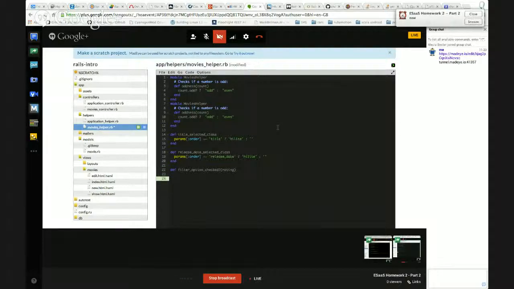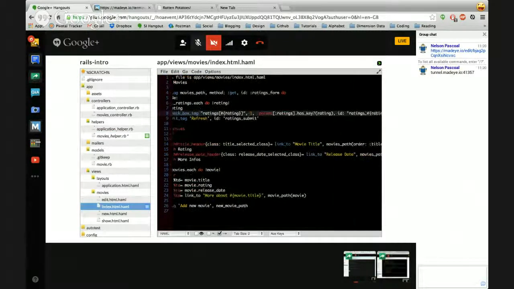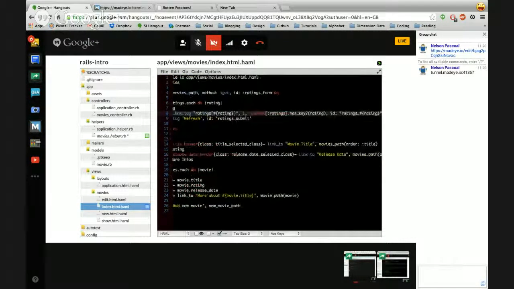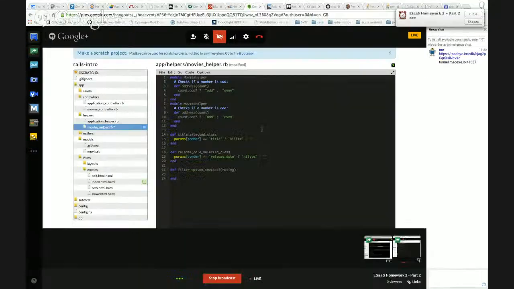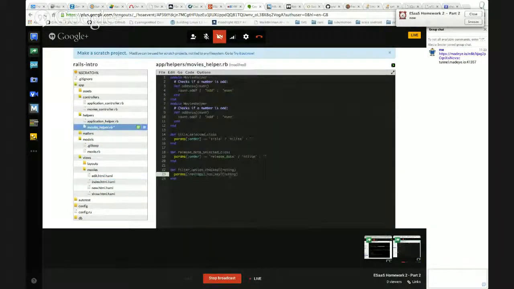That's it. Okay, filter option checked, and then we want this hash key part. We want that whole thing, yeah? Yeah, that whole thing that you got highlighted, you can take that out.